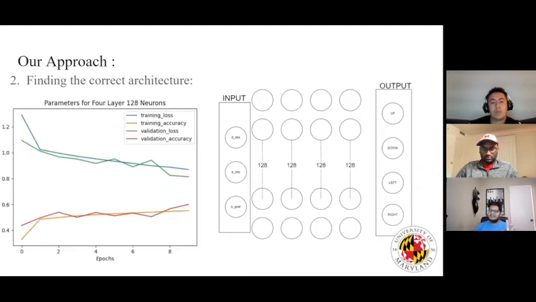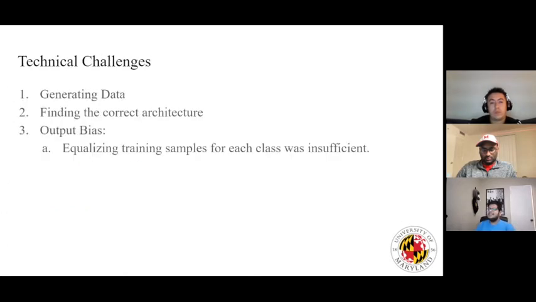Another reason for that was the fact that if we look at the training curves, you'll see that with each increasing epoch, this is just for 10 epochs, but it happened for larger epochs as well, the thing which is supposed to go up, that is the accuracy, is going up, and the thing which is supposed to go down, that is the loss, is going down. So 4 times 128, that is 4 layers of 128 neurons, seemed to be perfect for the given dataset that we had generated ourselves. This seemed to be a proper answer to the questions that we were trying to tackle. So these were the two technical challenges that were based on the architecture.